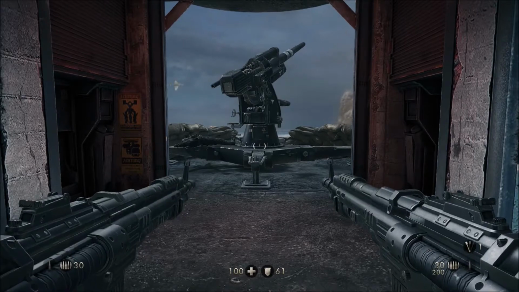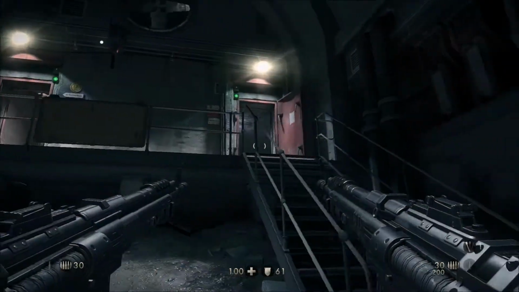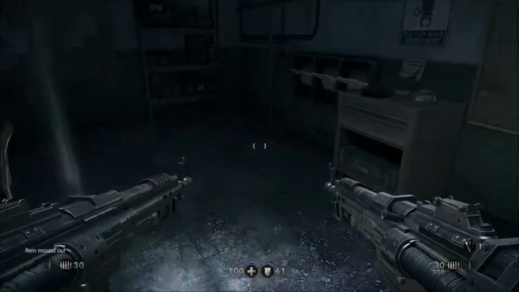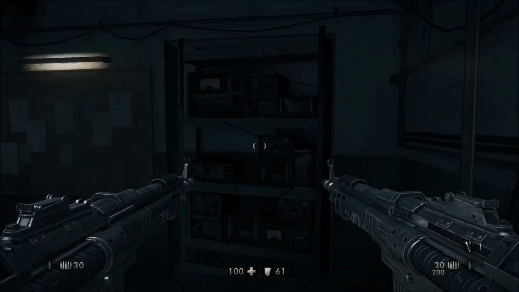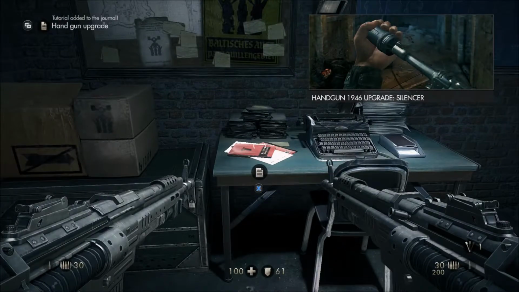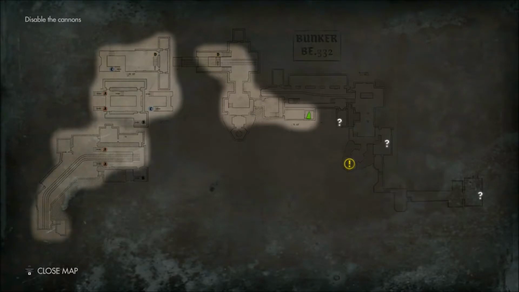Moving on, after you destroy your first anti-air turret, please note I did speed this up slightly. I'm going to come through this first set of doors. Instead of going to our left, we're going to go to the right. And in here we have some stuff, but in order to unlock this door, we have to go 1, 3, and 2. Once you do that, this opens, and sitting here on the table, you don't really need that, but the silencer is always nice. Sitting right here is the Enigma code. I cannot speak today. I apologize.